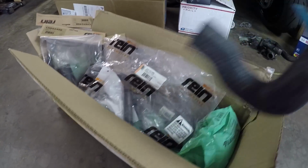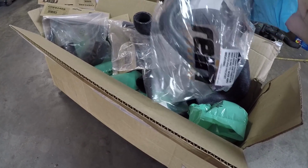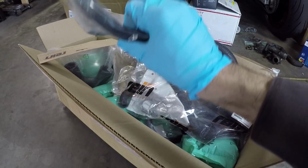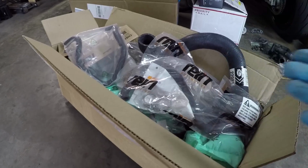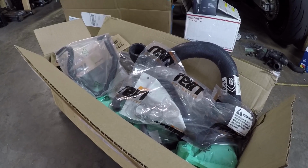Then you've got 2 throttle body hoses, and then there was also a vent hose that goes from the valve cover to the throttle body. Had to get that too because there was some custom operation going on under there, and I just had to get rid of that. Again, a lot of specially formed hoses that you just cannot do with a standard hose you get at your auto parts store. You gotta really just get one specific for the car. They weren't really that expensive. I think total it was under $70 for all these hoses, so it's definitely worth just spending the money and getting it done. Let's go check out the other box.